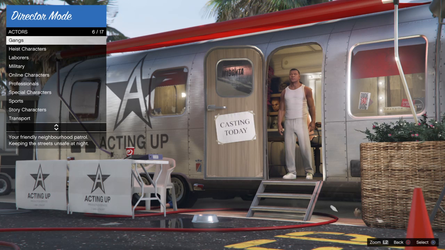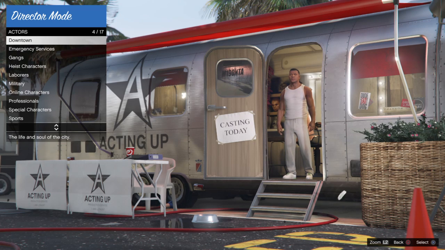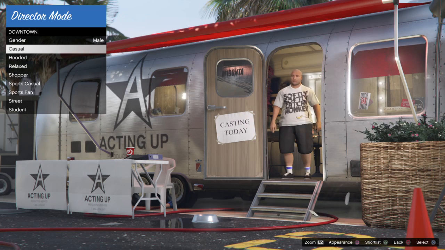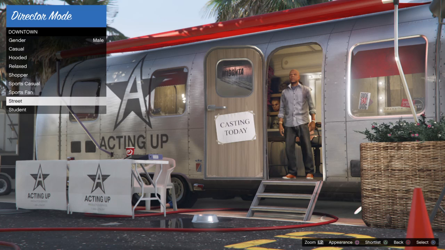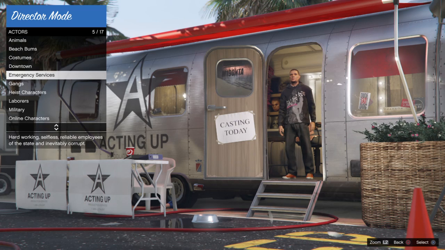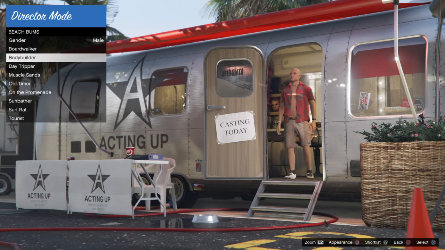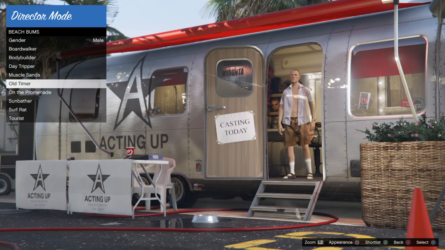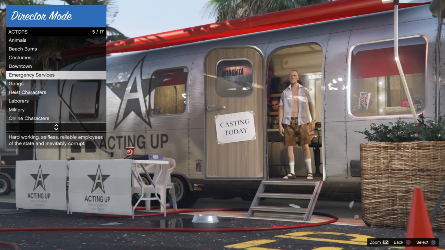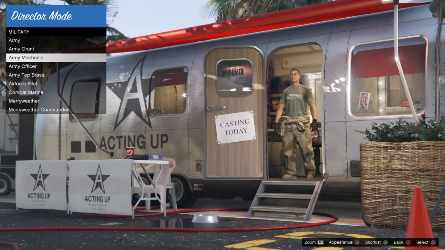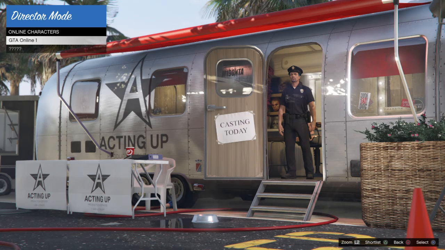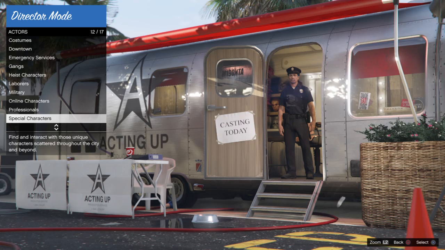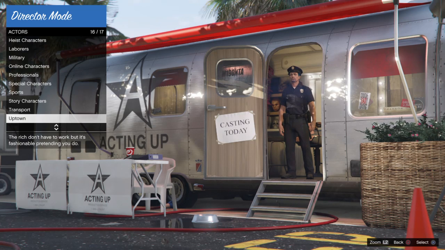For example, how about I click on just downtown, just so you can see, you have all these different downtown characters, or the beach bums, who would be in the beach area, or you could go in here and get a military guy out. You can even access your online characters, which I don't really use very much.